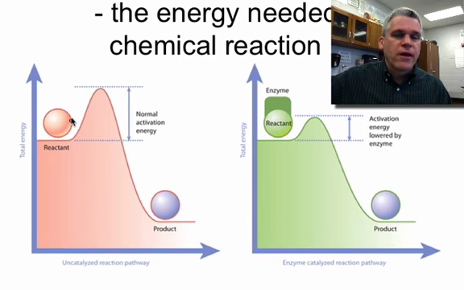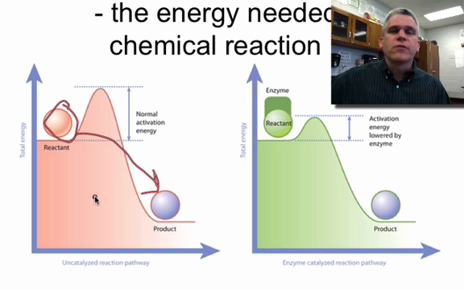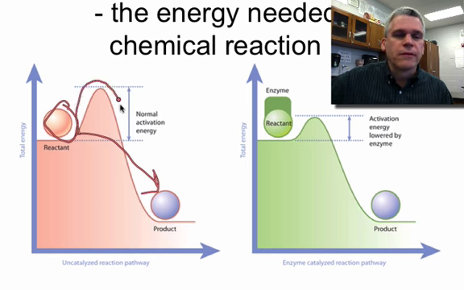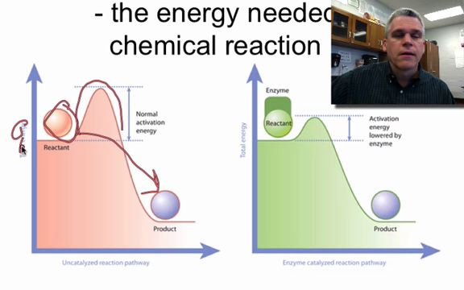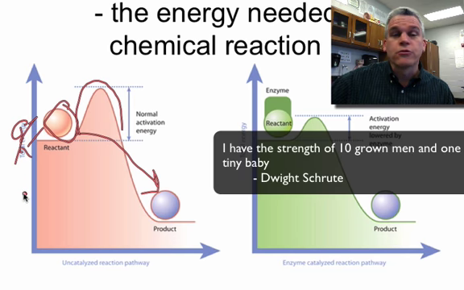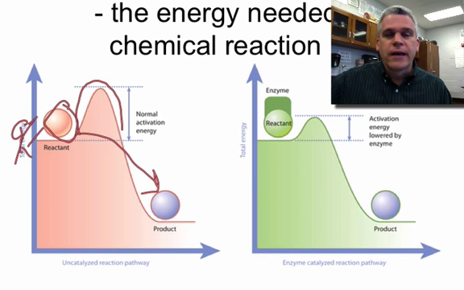On this graph, let's say I have a big old boulder, and I want to get it from here to here. Now, of course, I can roll that down the hill, but the problem is I have another hill that I have to get that over. So I need to apply a force. There's me applying a force. And of course, with my brute strength, I'm able to do this actually pretty easily and get it to roll down the hill. But that does take quite a bit of energy.